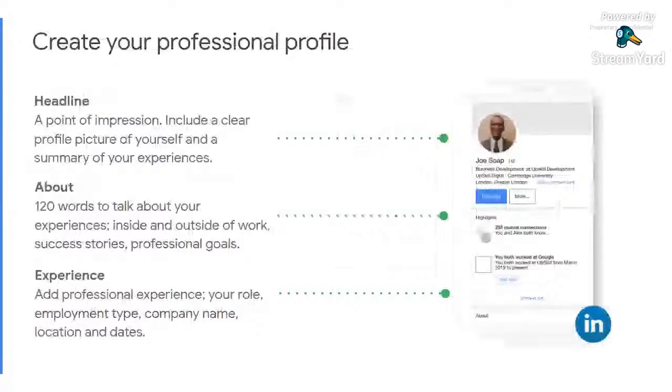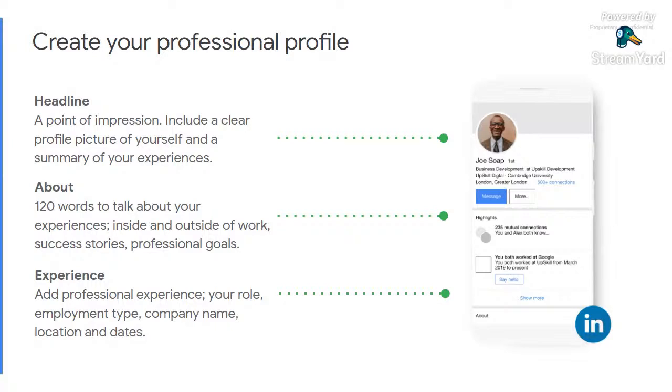So how to create your professional profile? We've got headlines. This is whereby it's a point of impression, right? It includes a clear profile picture of yourself and a summary of your experiences. So you really want to appear so professional on the net, for whoever wants to search you. So you need to make sure that the picture is professional, and the summary of your experiences should be included, right, when you create your LinkedIn account.